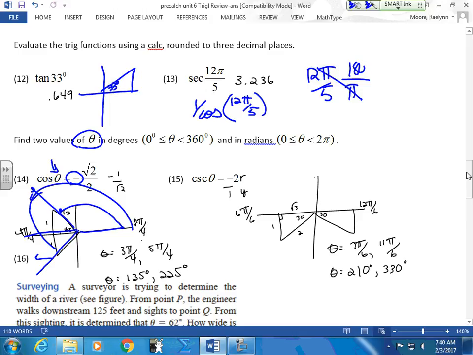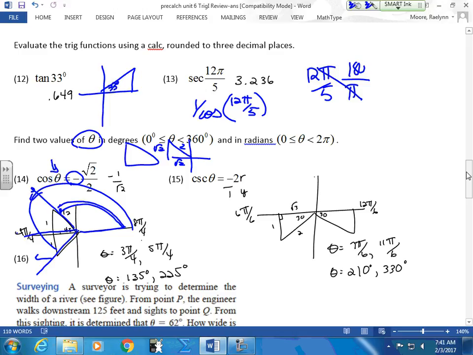So I say, okay, let me build my triangle, and if I didn't flip it over, I'd still get my x. My x, let me put it here. My x would be radical 2 over 2. If I do Pythagorean theorem, this is also going to come out to be radical 2, which tells me I have a 45-degree angle. So 45 goes into 180 4 times, so it's going to be something over 4. So 4 pi over 4, 8 pi over 4. This gives me 3 pi over 4. This gives me 5 pi over 4.